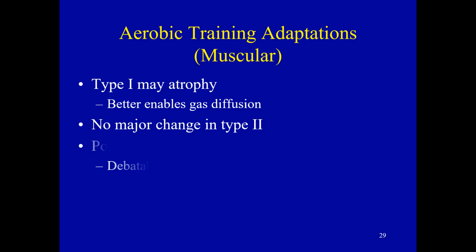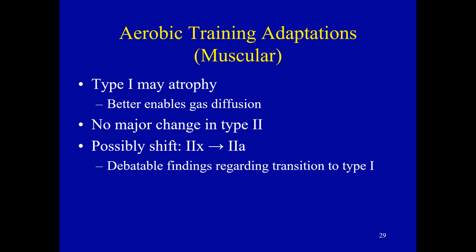As far as shifting fiber types, there's a lot of debate on whether exercise training is enough of a stimulus to shift a fast twitch fiber to a slow twitch fiber. Definitely, you can go between the different subtypes within each category, so maybe from a 2X to a 2A, which would basically mean your very anaerobic fibers become more aerobic in nature, but they're still classified as a fast twitch fiber.